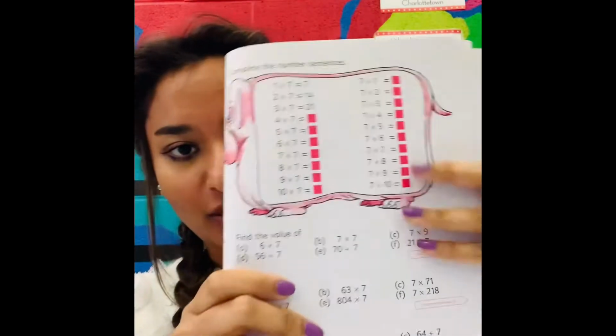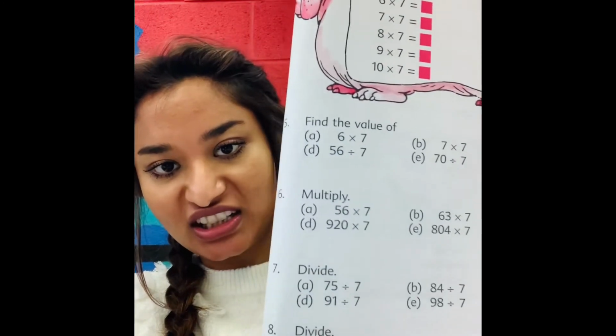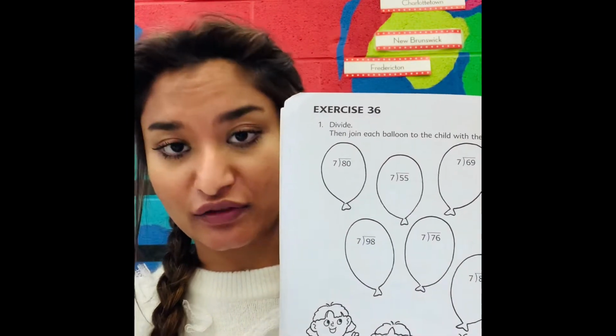Grab your math textbooks and open to page 79. At the end of this lesson you will be completing task 7, all the way from A to F. Then in your workbooks, you will be working on exercise 36. It is 2 pages: page 101, page 102 and page 103.